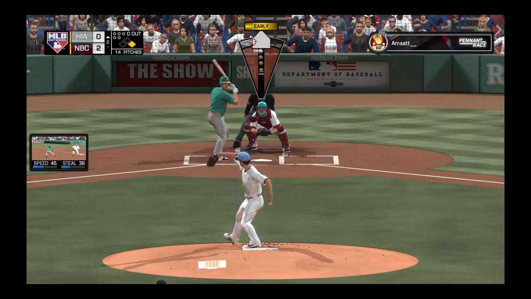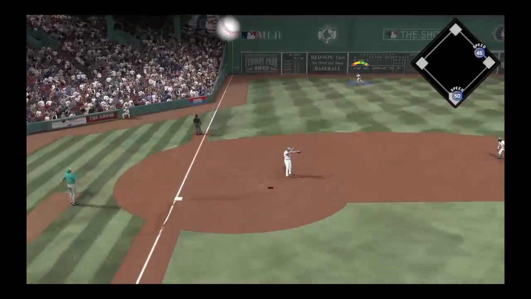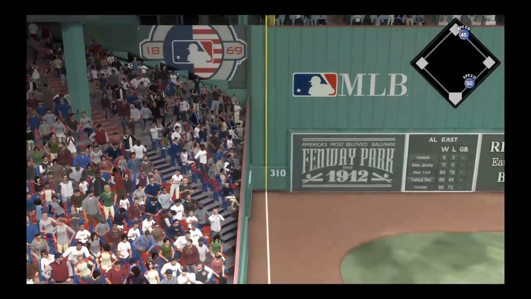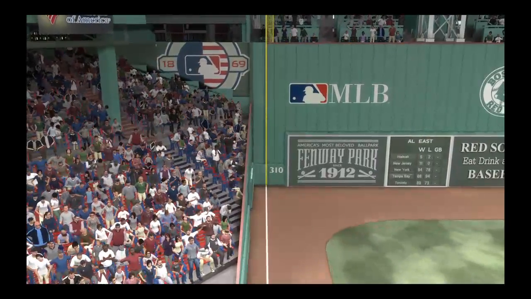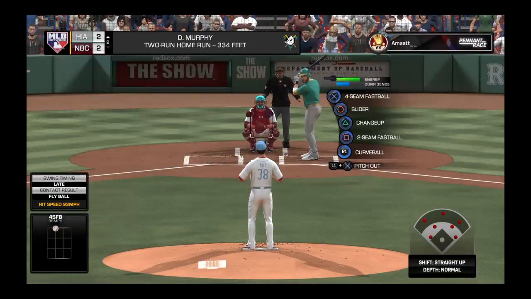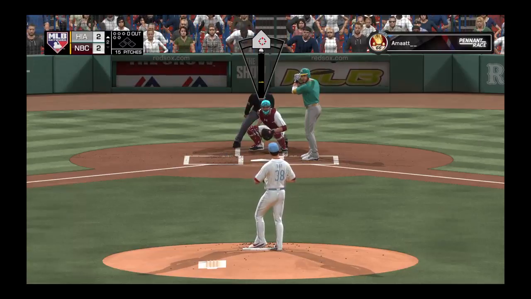Settling in now, Daniel Murphy. First chance for him here with a man on following the leadoff walk. Oh, and he gets a fastball up in the zone, and he hammers it out to deep left field. And this baby is gone. A home run. Here's J.D. Martinez.